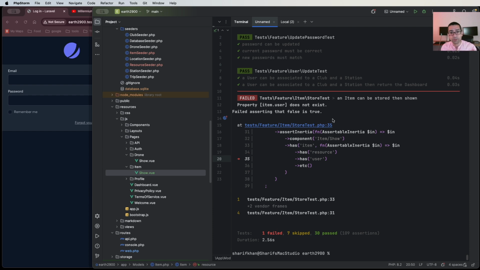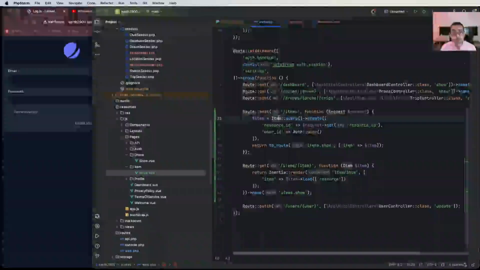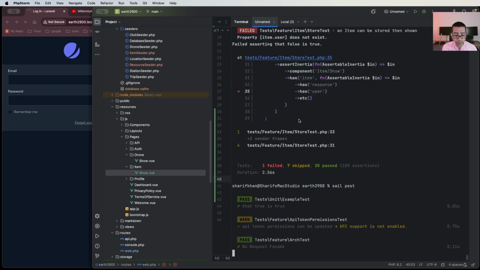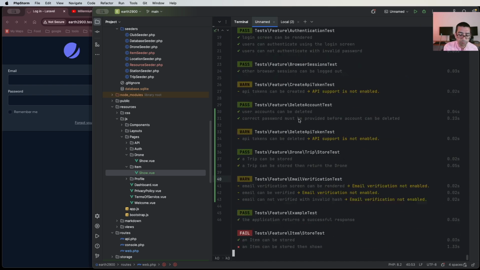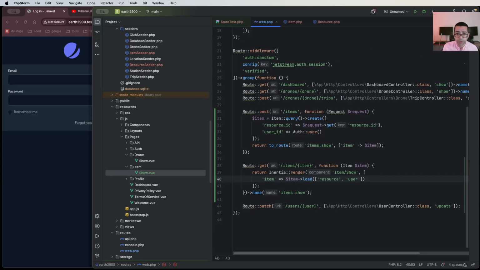And then item user. So we do the same thing again with item user. So we can go to the web. We can say load user. It will now ask for a relationship. Yeah, call to undefined relationship user on the item model.